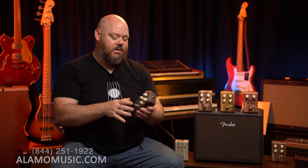So I really like this. This is just a basic demo of what you can do, but there's a lot of flexibility in this pedal. Check it out.